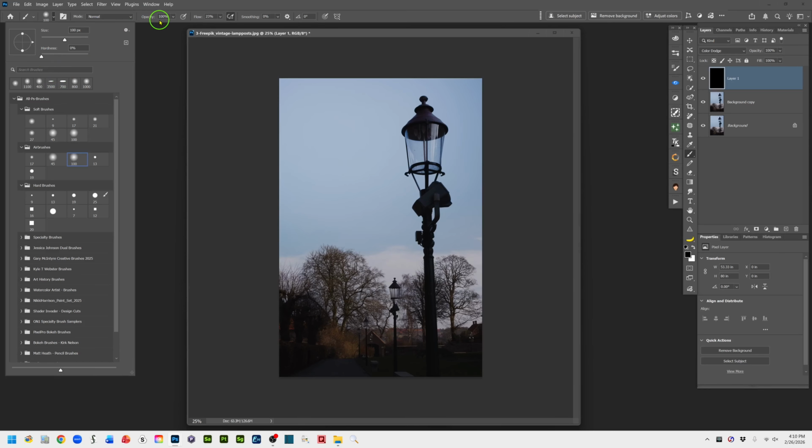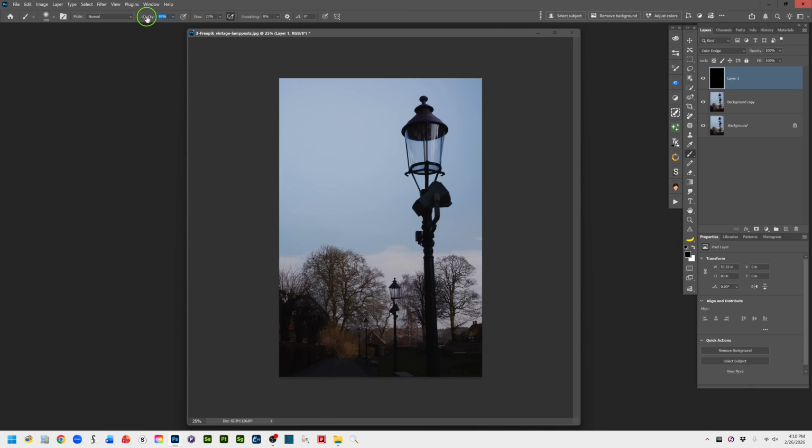Okay, opacity, I'm going to lower it by quite a bit, so maybe by half. Let's see if that'll be enough. So I'm clicking and dragging on the word opacity to lower the opacity. I'll leave it at 49, 50%. If you prefer, you can click on that down arrow and just pull a handle versus dragging across the word. And then I also want to do low flow. So left click on that, maybe 20 to 25. Maybe I'll do 20, so it doesn't build up too much.